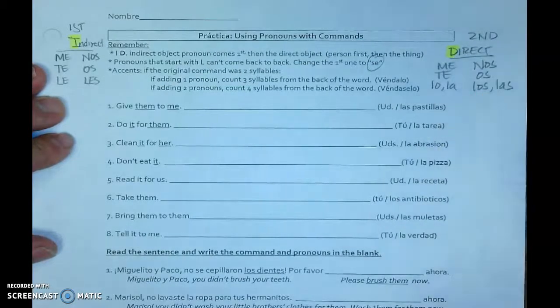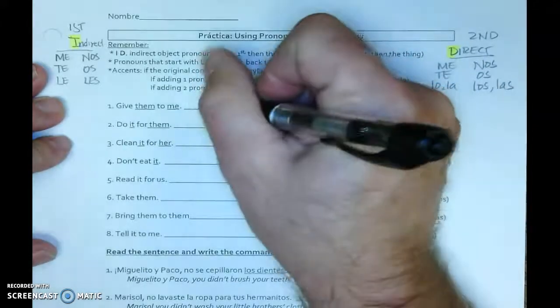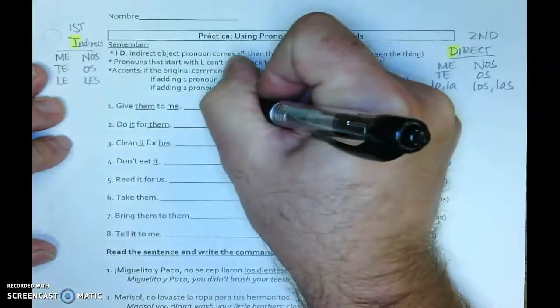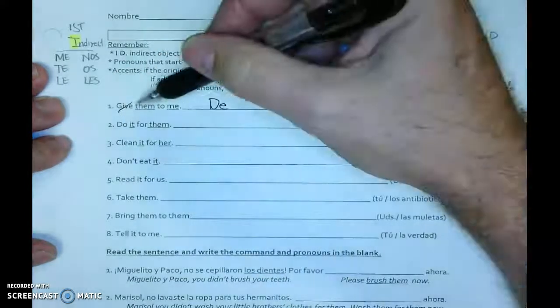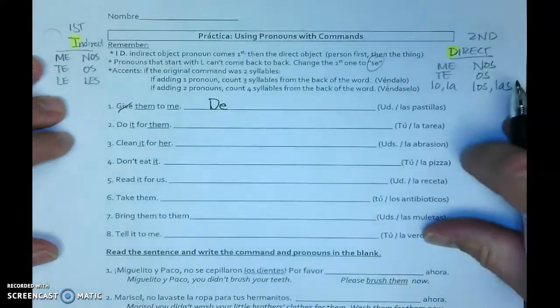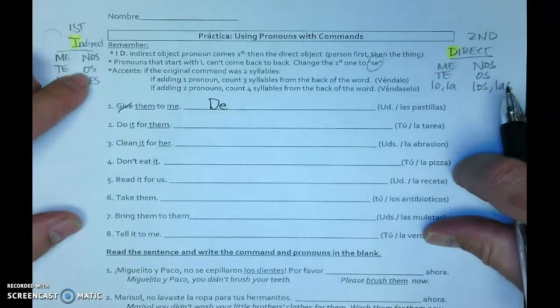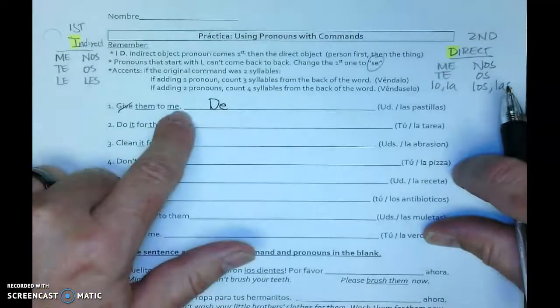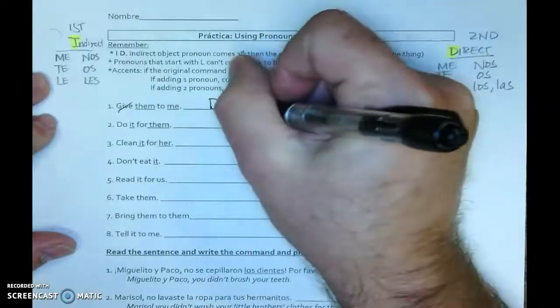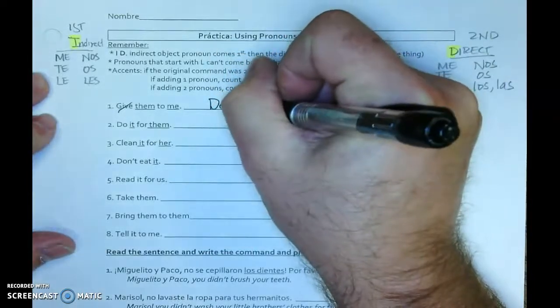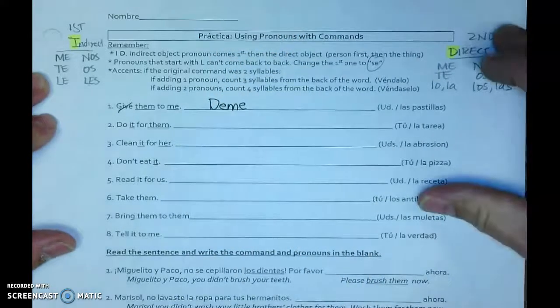So it's an usted command. First of all, what's to give? Dar. Then you say, well, what's the usted command for dar? It's irregular, and it's going to be dé. So there's give. And then we need them and me. And remember, the person comes first. So the person is me, and that's going to be the indirect object. So over here, it's going to be me. So we're going to attach that to the end. Dé, me, and so we've got that.